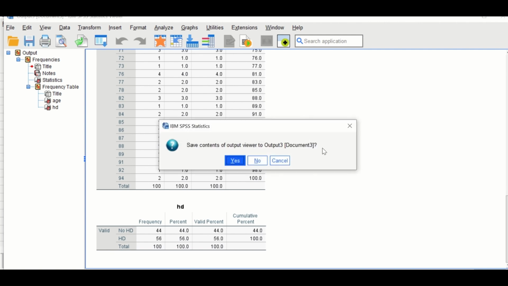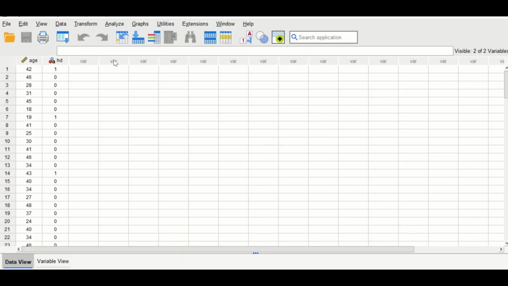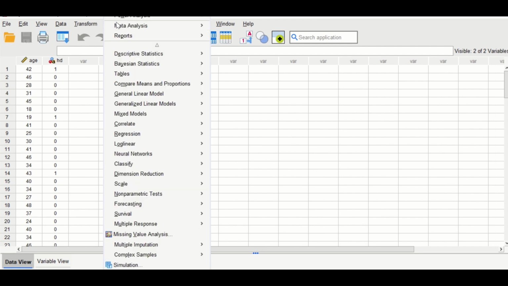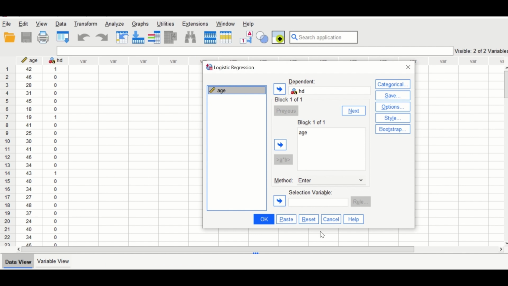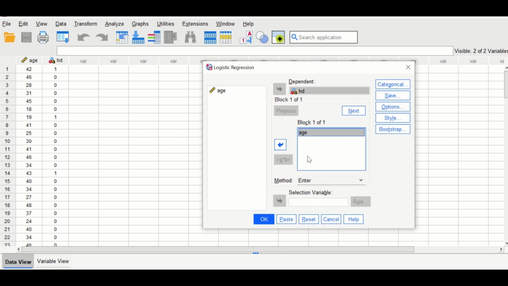To perform binary logistic regression, click on Analyze, scroll down to Regression, then select Binary Logistic, reset that. As we already knew, the outcome, which is the dependent variable, is the heart diseases. Drag that into the dependent area, and for the age, it is a continuous variable.